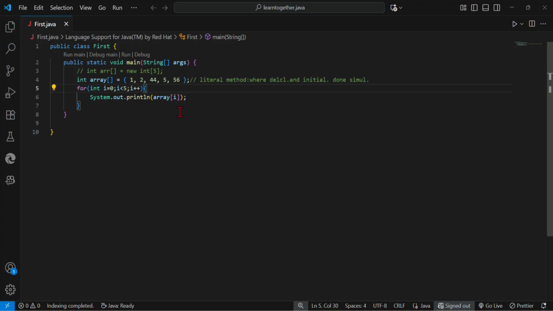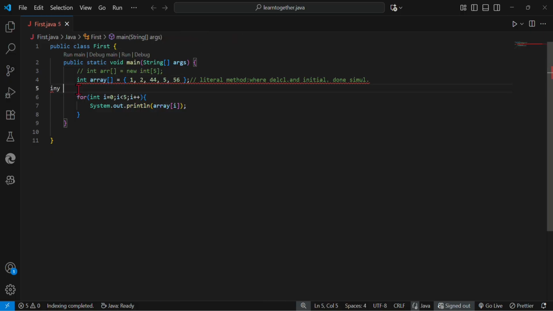Okay, but there is one problem. If you put a 5 here, in case of multiple elements, like 100 or 500 elements in your array, then in that case you are not going to count the elements in the array. So for that, what can you take so that it would be helpful for you? Simply you have to find the length of your array. So to find the length, you can take int n.